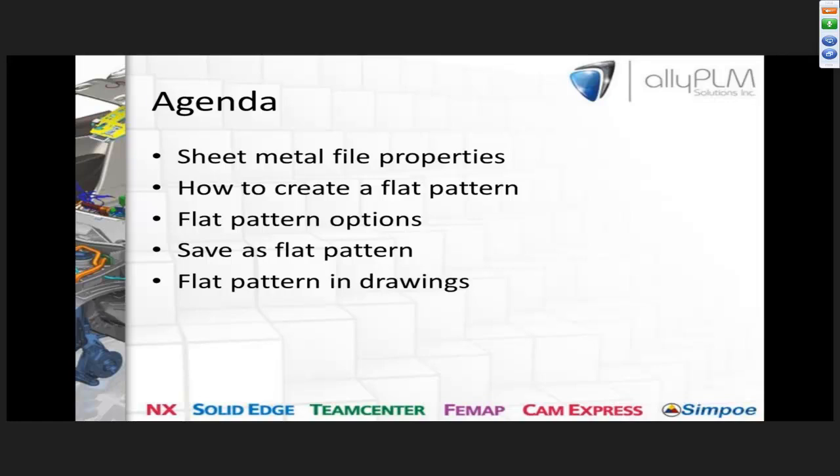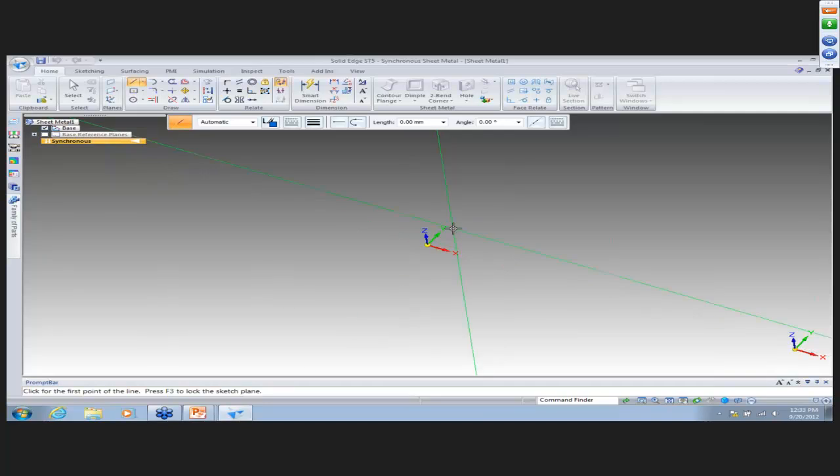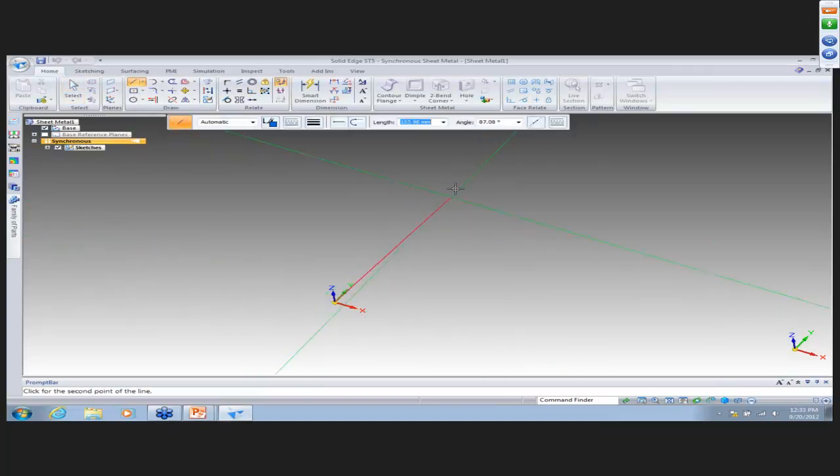So we're going to go ahead and switch over to Solid Edge. Here I just have a blank sheet metal template open. What we're going to do is go in here and create just a basic sheet metal part that we'll go ahead and flatten. So we'll put in what dimensions we want for this.